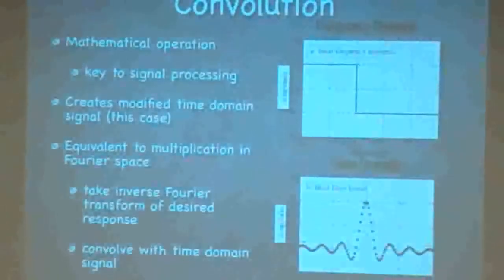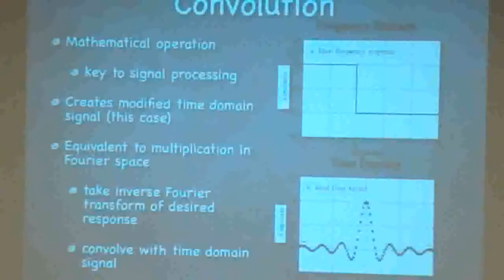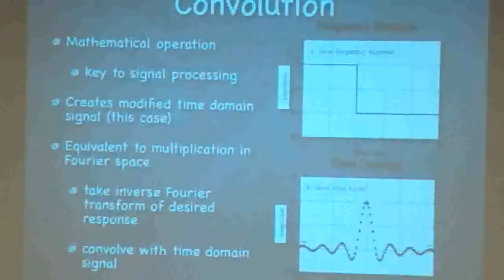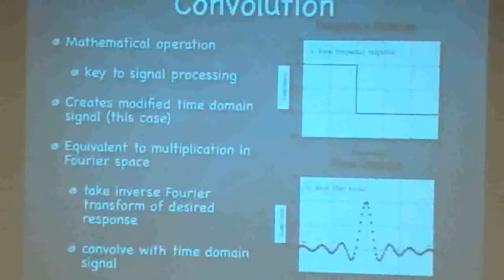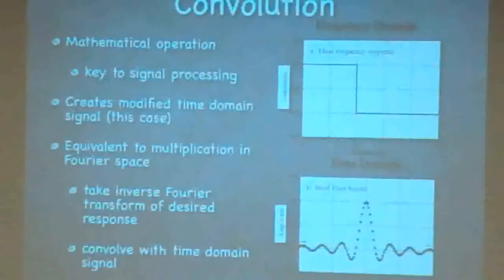Convolution is a mathematical operation. That's the convolution integral, which is actually supposed to be from minus infinity to plus infinity, but we couldn't find an easy way to express that in that font. But anyway, the point is that we use this operation to do digital signal processing all the time because it has this interesting property that if you take a signal and you take its Fourier transform, convolution turns into multiplication in Fourier space. Just simple multiplication.